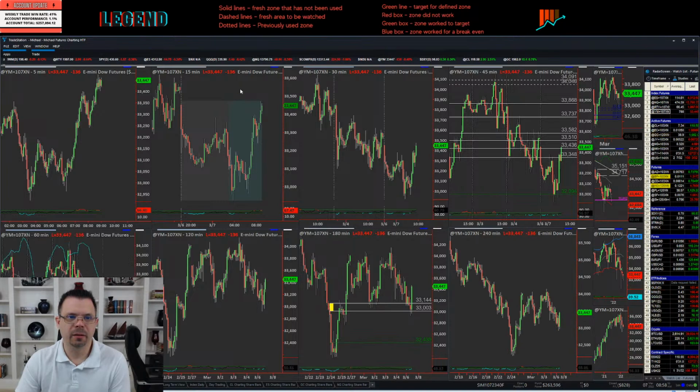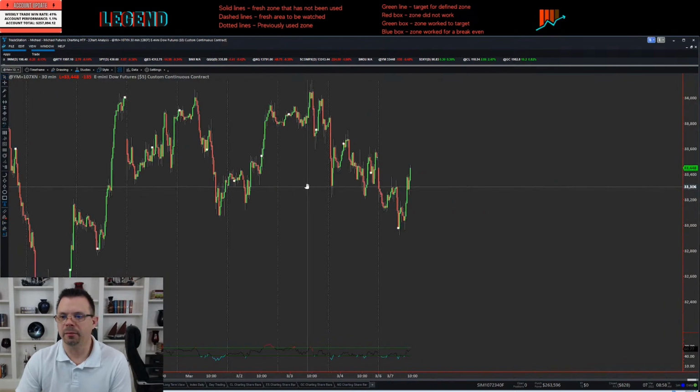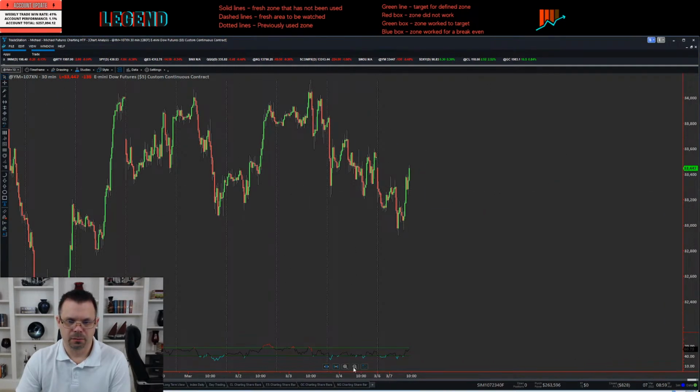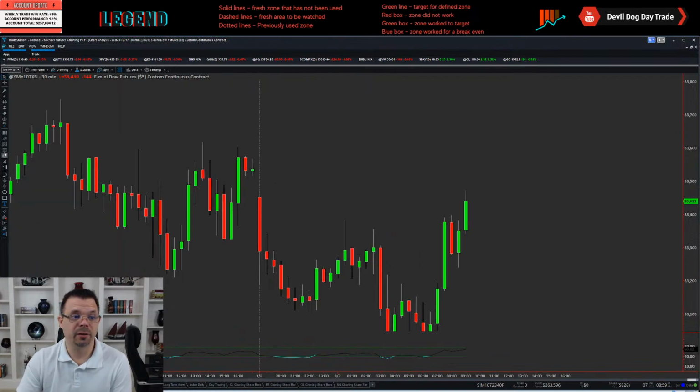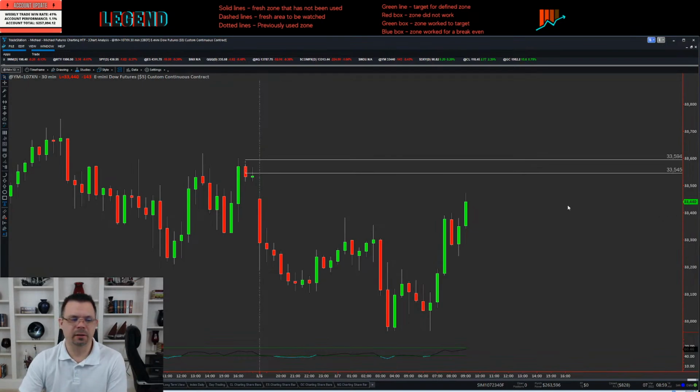And again, 15-minute area, although it actually looks better on the 30-minute on the YM, so we'll take a look at that. We're back on the shorter time frame downtrend again, and so if you go up into the zone a little bit, you're a little bit further away on the Dow. So Dow showing a little bit more weakness overall. I think that actually is the case in general with it.